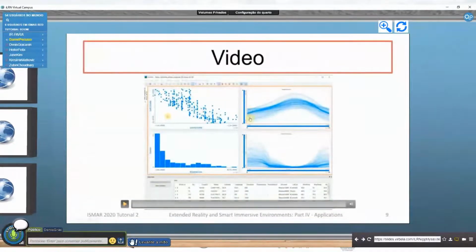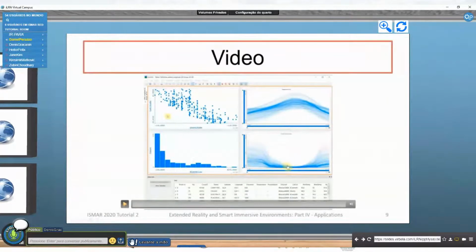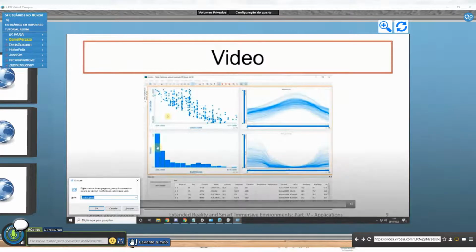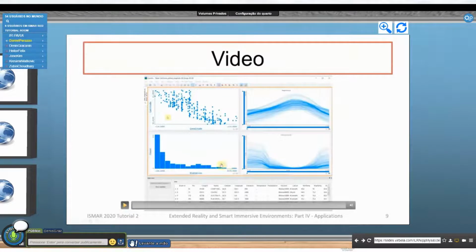So you see here winter time, January until December. You can see that summer is warmer than winters. We have a precipitation curve. So there are some places that are quite wet in California in winter, but most of them are dry in summer. And we have a histogram of elevation. So we split elevation in 16 bins, and we show how many stations belong to each bin. And we see there are not many high mountains in California.